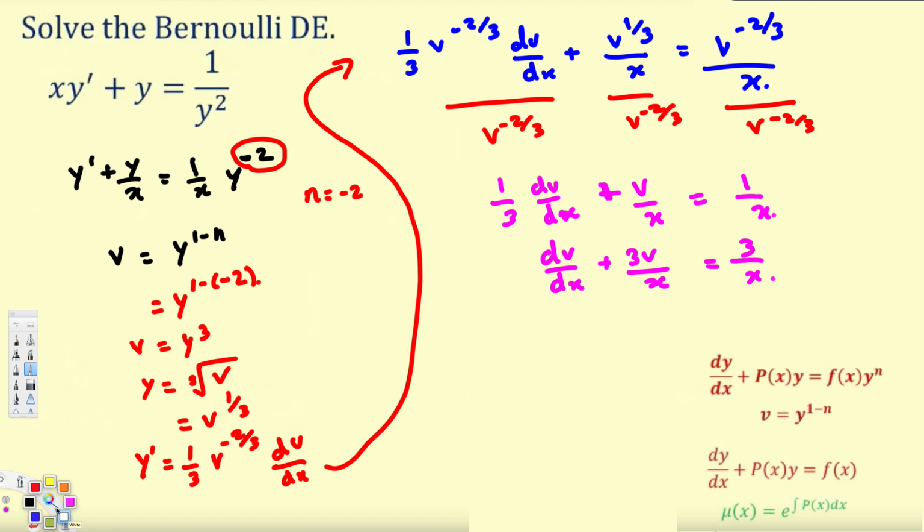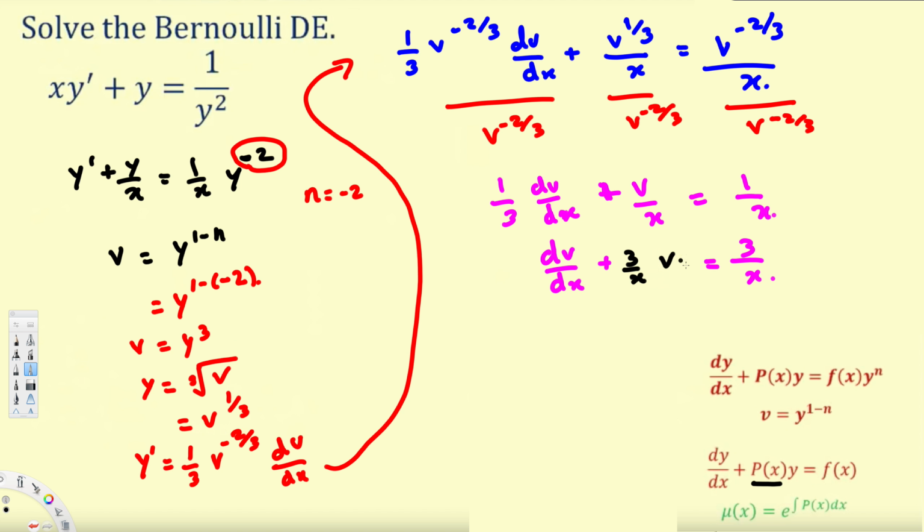To find the integrating factor, we have to use this formula: mu of x is equal to e power integration of p of x dx. P of x is basically this one. So after we have this dv by dx, whatever the value combined with this one with x. So let's write this one in a better way. 3v over x can be written as 3 over x times v.